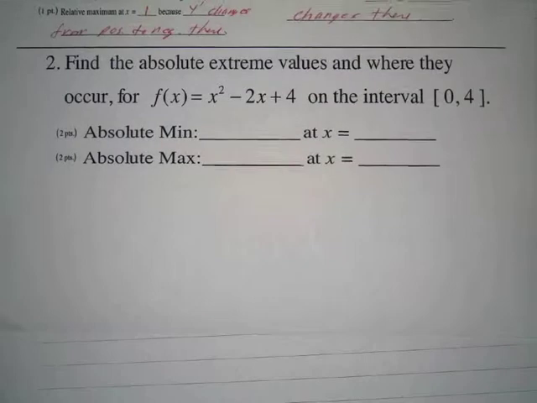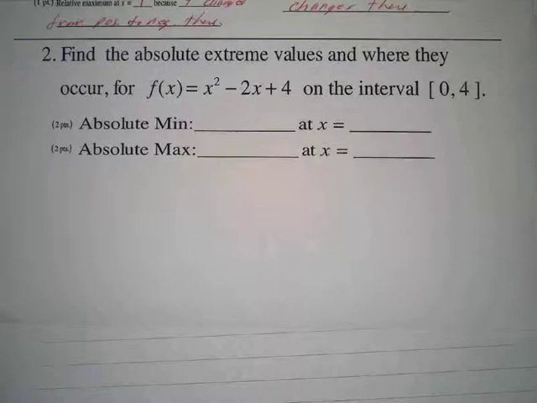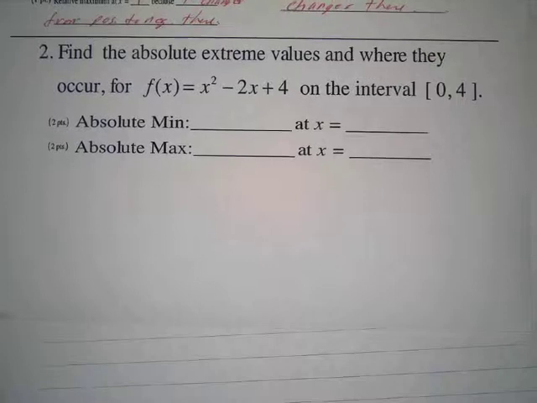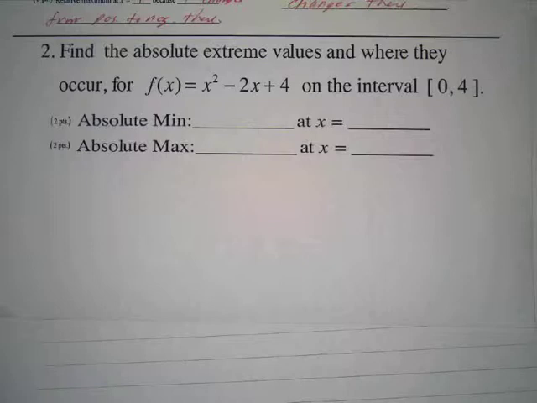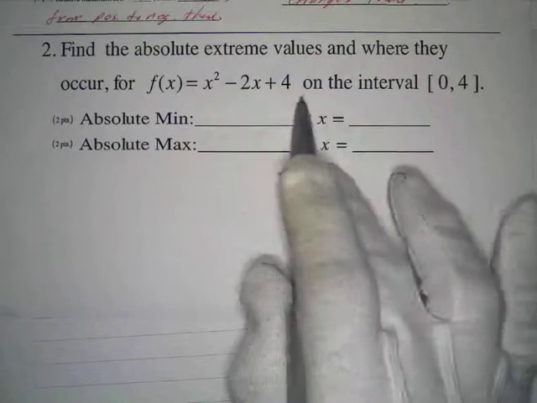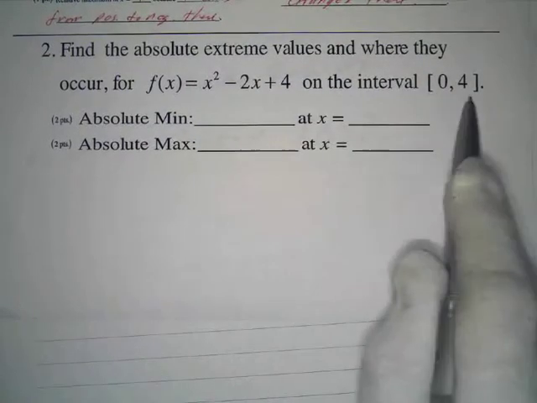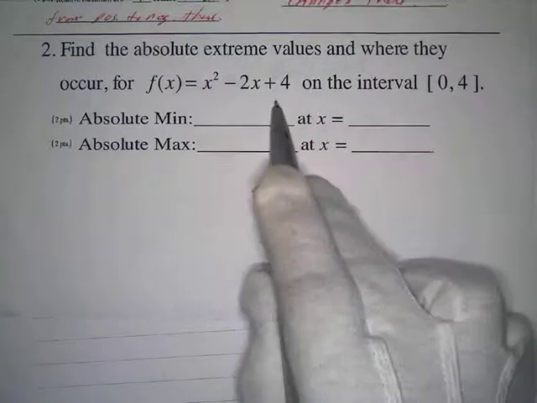Okay, finally, the absolute extrema. Here we are. This is the absolute extrema and where they occur for f of x, and we have to find not only the x value, but also the y value, which is actually the absolute minimum or maximum. That's the value. On this closed interval, we just have to worry about any critical points, wherever the derivative is 0 or undefined, and the endpoints. So we put 0 in here and 4 in there, and that will give me my endpoint values.